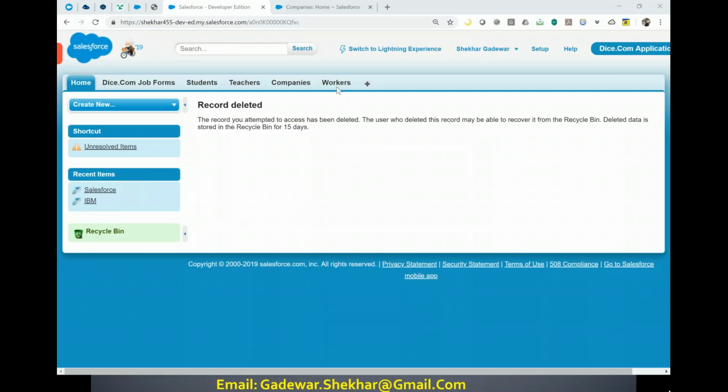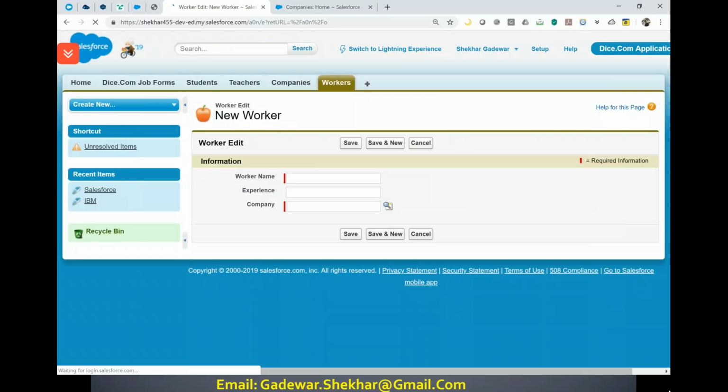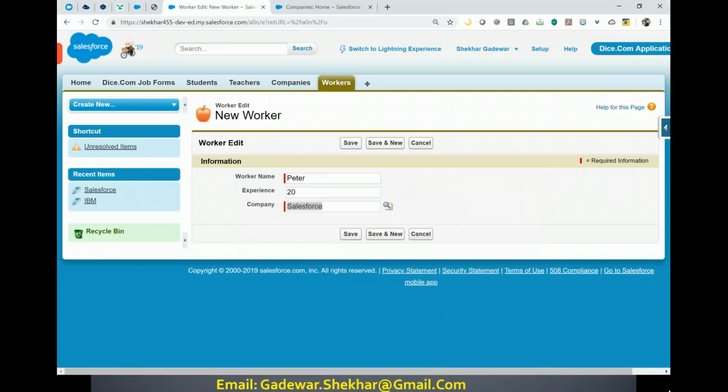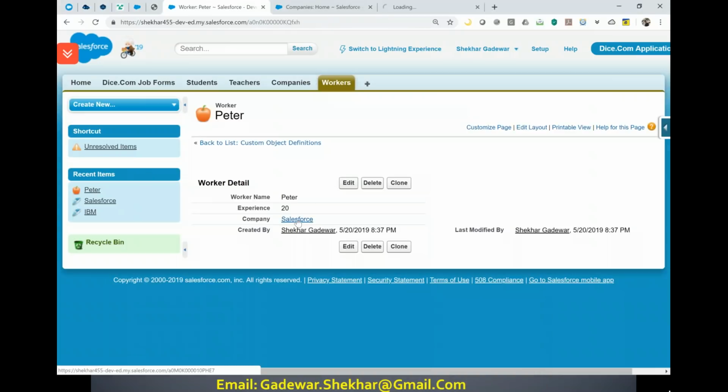One more interesting thing. Now let me add a worker. Let me tell you one more property of master detail. Worker name, let's say Peter, and experience whatever, and company, let's say Salesforce. Save. Now just look at this. I'm going to open the Salesforce company on one side and the Peter record on the other side.